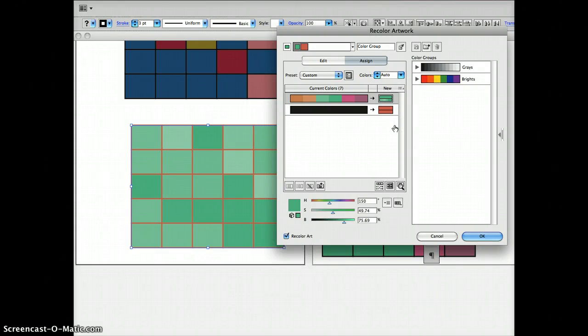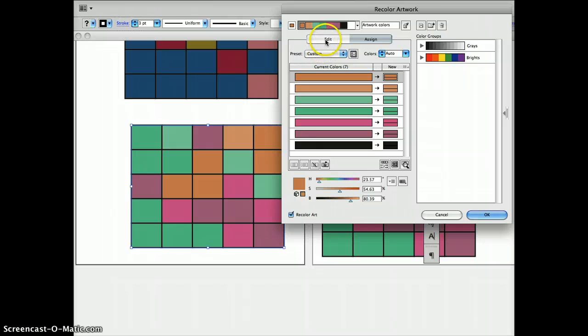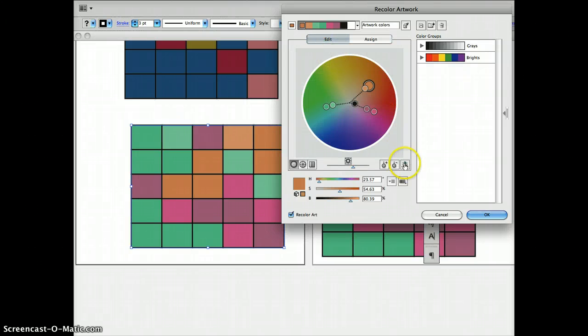Now, one thing that I have a hard time getting used to, and you should probably get used to it sooner than later too. Well, there's actually two things. One, sometimes the colors shift away in here, so you have to click on this. And the other is when you go over to edit mode, by default, when you recolor artwork, the link harmony colors is broken. Kind of defeats the purpose of using this, in my opinion. So you have to remember to link that if you want to keep your colors.